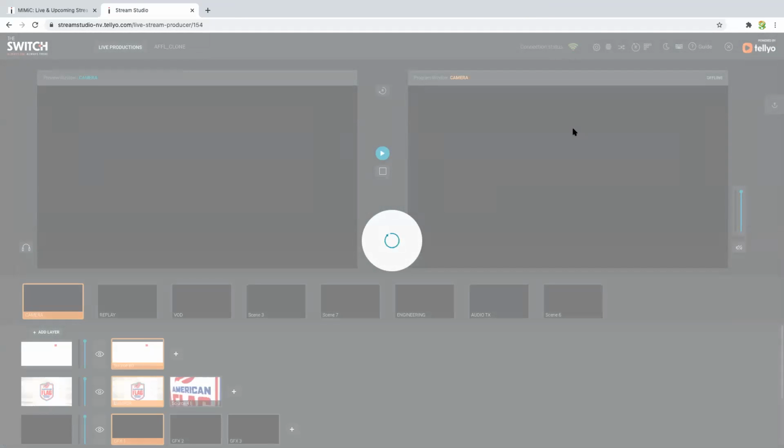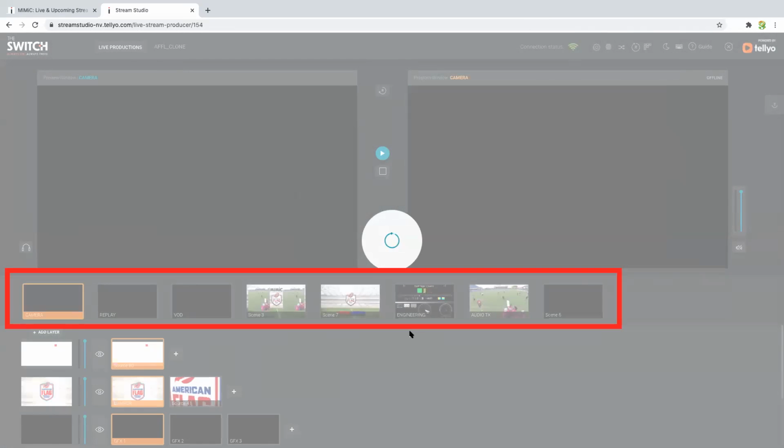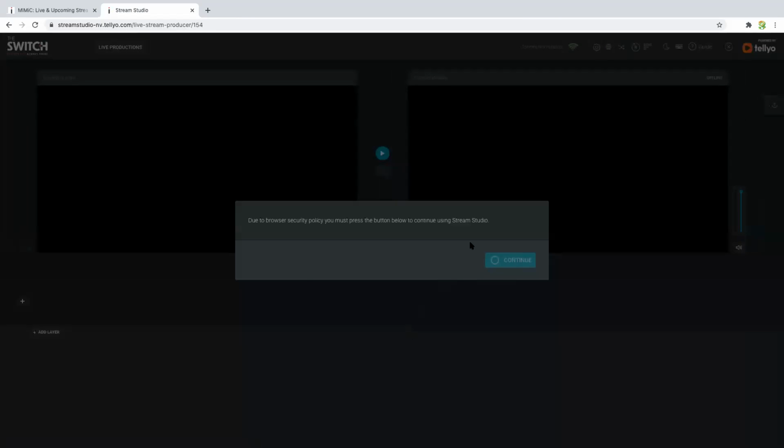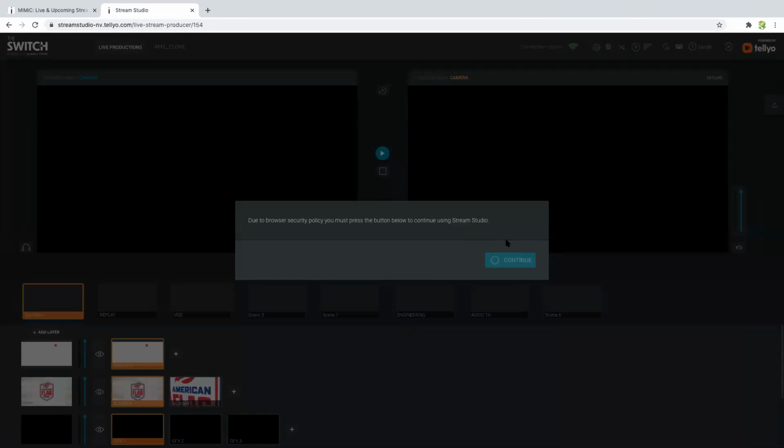And here is where Stream Studio is broken up into scenes and layers. The scenes are what you would consider, in a traditional sense, the mix effects bus. The layers make up the scenes that generate the various effects that are used throughout the broadcast. And through those scenes and layers, as I populate them, I can populate them through any live source that is being brought into the production.